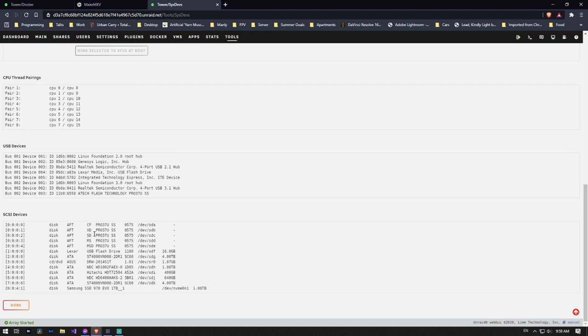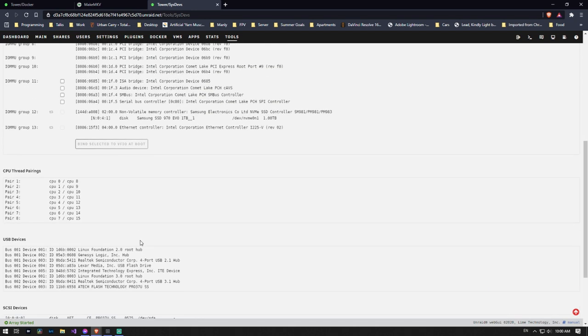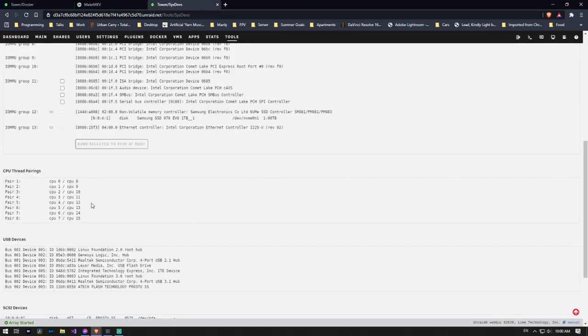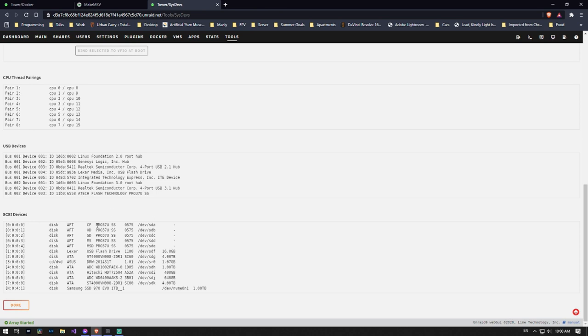And one of the things that I'd really like to add is a way that, when I plug in my SD card, whether it's got photos on it, whether it's got videos, I've got a Docker that can scan that drive, grab all of the photos and copy them to a folder, and then grab all the videos and copy them to a folder. And the fact that the MakeMKV Docker is essentially able to do this leads me to believe I should be able to come up with a way that this would be possible.